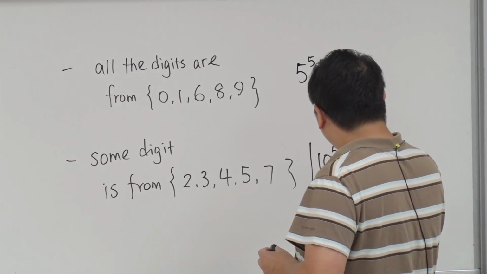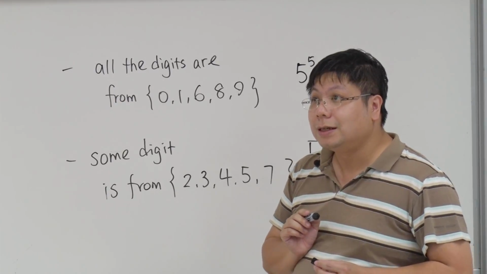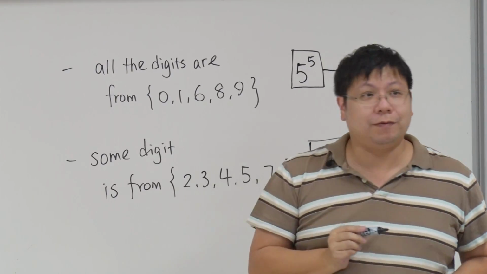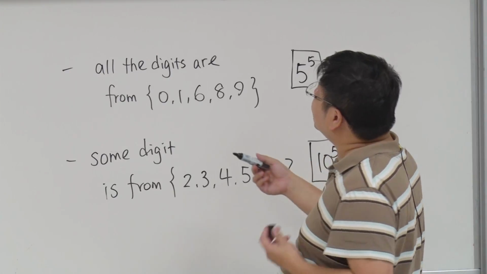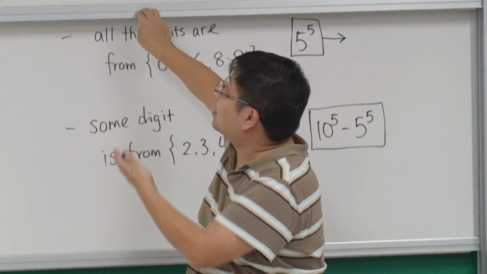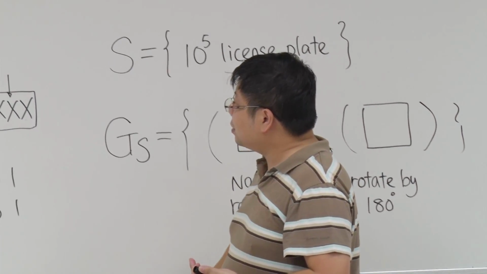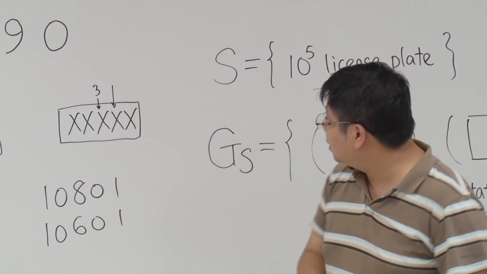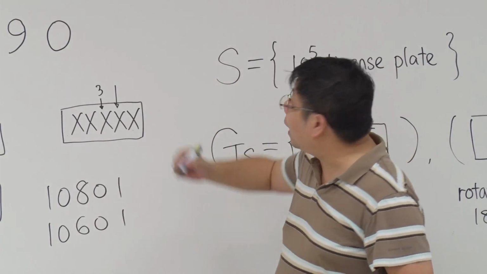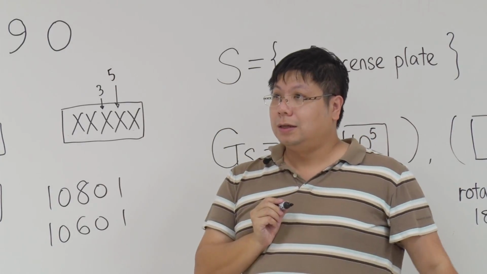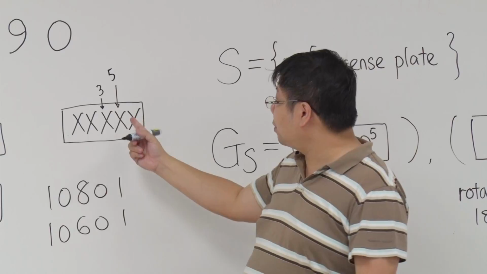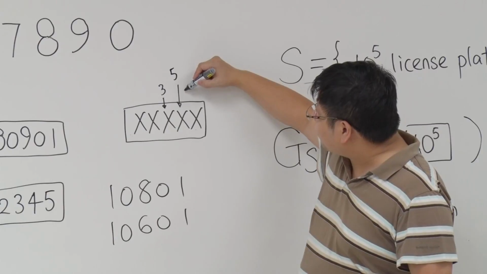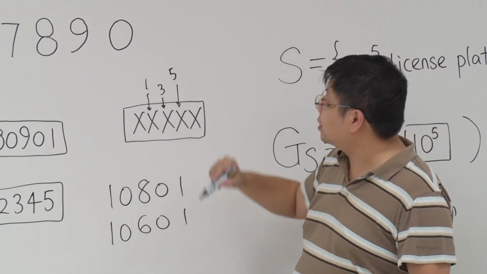So all these are going to be invariant. But out of these 5 to the power 5, not every one of them is invariant. Okay, if you want this to be invariant, then we get back to this analysis. So the middle digit, you don't have much choice. It has to be a 0, a 1, or an 8. And for this one, it will have 5 choices. You can put a 0 here, a 1 here, 8 here, a 9 here, a 6 here.